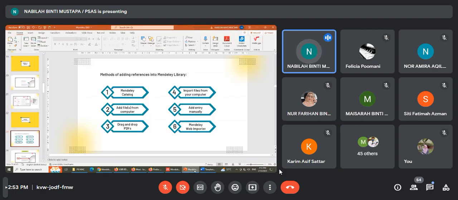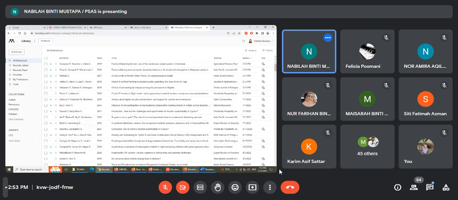To use add entry manually, you need some skill, because different formats of information have different bibliographic information. So you need to know the details about manual citation.